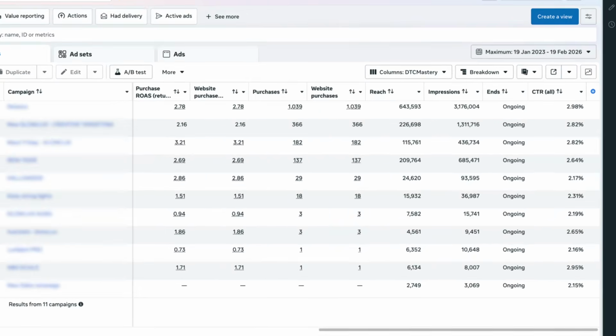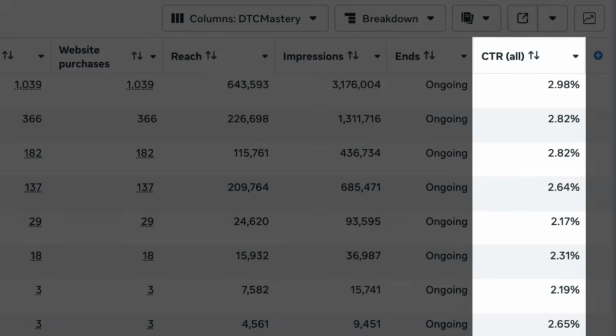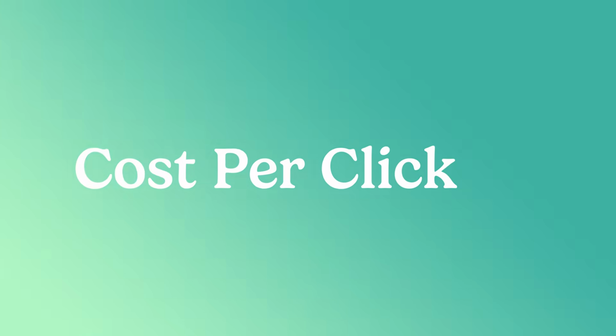So you can see the click-through rates on my ad account are hovering between the 2 and 3% mark, which is pretty decent. Again, if you spend the sale price of your product on a campaign and you're seeing very low click-through rates, for example, under 1%, you'll want to go back to the drawing board and start creating some new ad creatives.